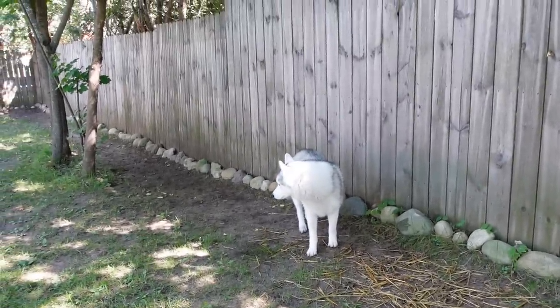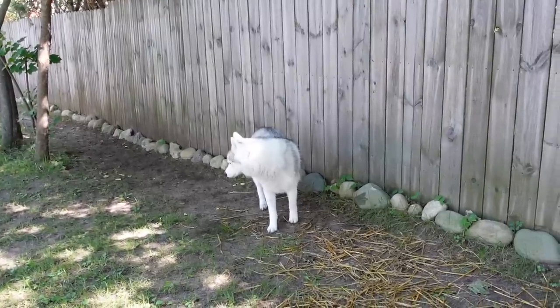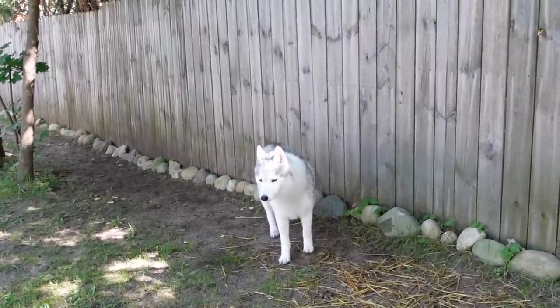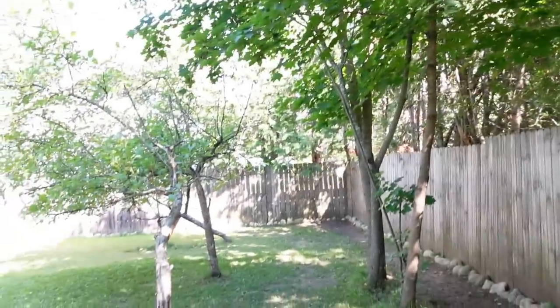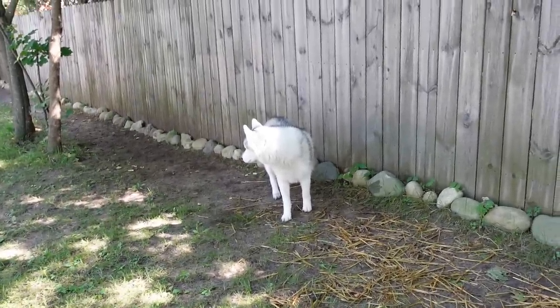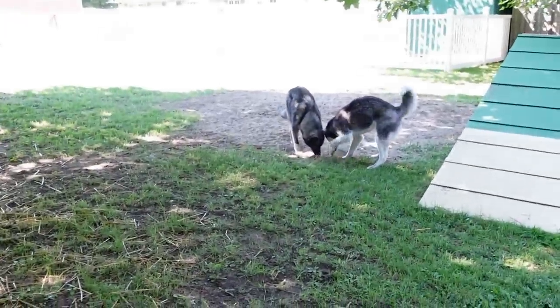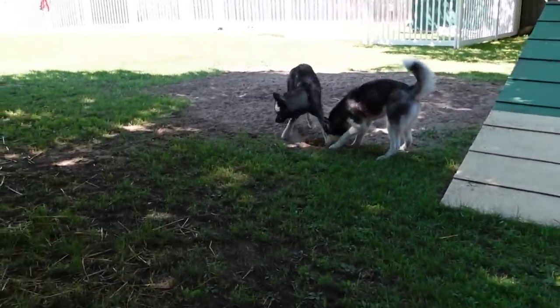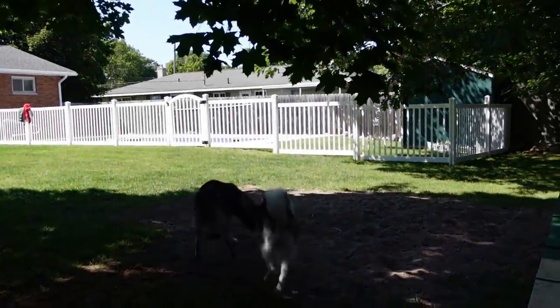And I know you guys want to know, why can't the dogs play with the neighbor dog? We don't really know the next door neighbors. That's really the only reason why. We haven't met them. They live on that side of us, so we don't ever walk by their house or anything, so we don't really know them. Molly's over there running back and forth. Memphis still hears her. These two are burying an apple, playing with an apple. Are you burying the apple? Are you? Oh, she got it.